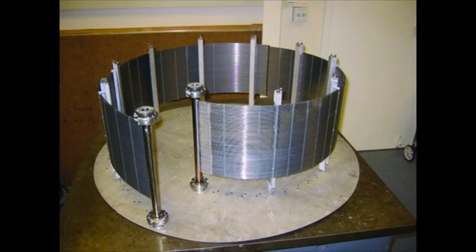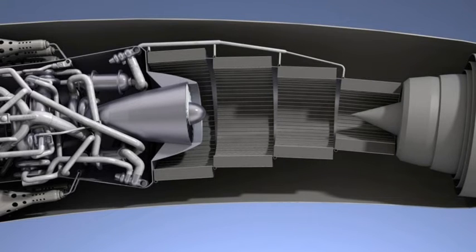But of course, as the air is cooled down to minus 140, all the water vapor that's in the air, it's quite humid in this room at the moment, all of that freezes out. And as soon as we started doing the testing, we found that in 3 to 5 seconds, the heat exchanger is absolutely solid. It is frozen up. So a major step was to design a mechanism which would stop that frost formation blocking the precooler.